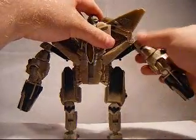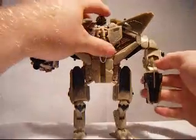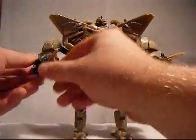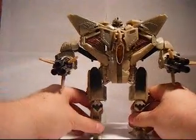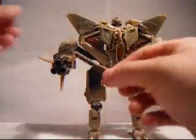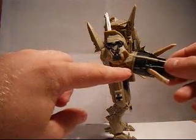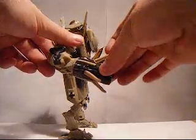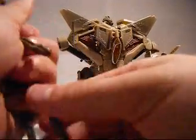And then the arms — rotate this area up, fold it down. Rotate this up, fold it down. And rotate his arms out, just like that. These are his hands; these are supposed to be like his fingers right here, so just flip these out. That's what I like about the Revenge of the Fallen Starscream better — it has better hands. I do have the missiles, all of them. It comes with six. And when you turn this little piece right here, as you turn it, it comes in contact with these pieces which shoots the missile — I'll show you, just like that. And it is pretty powerful. I prefer to leave them out because if you kind of just tap them, they tend to come out.